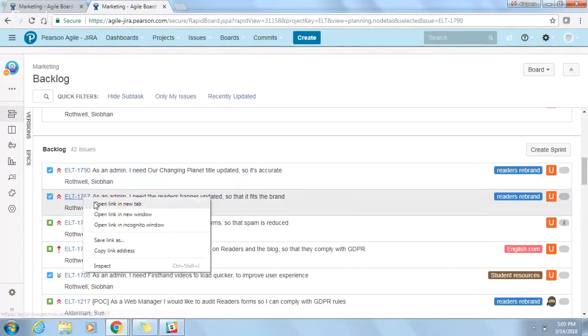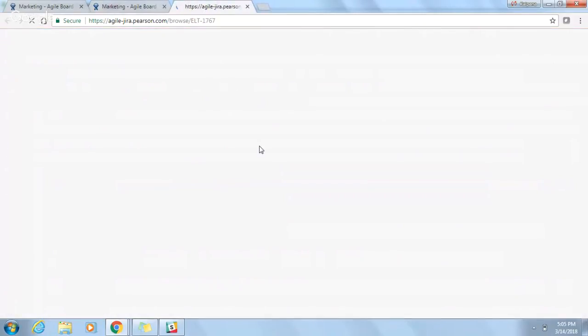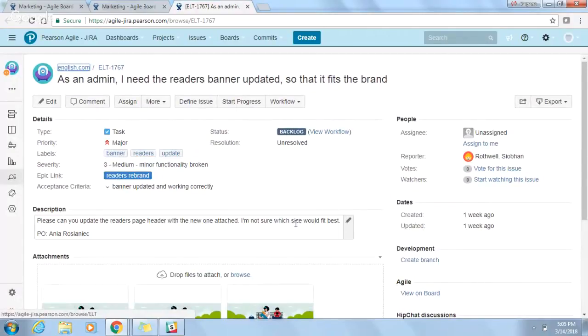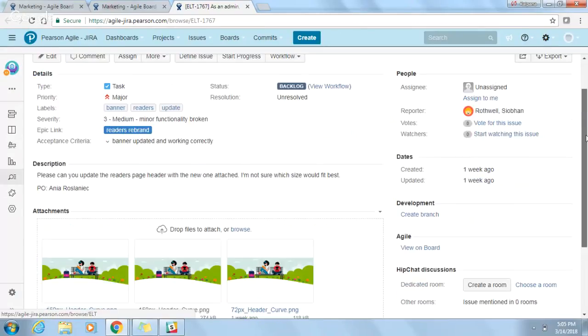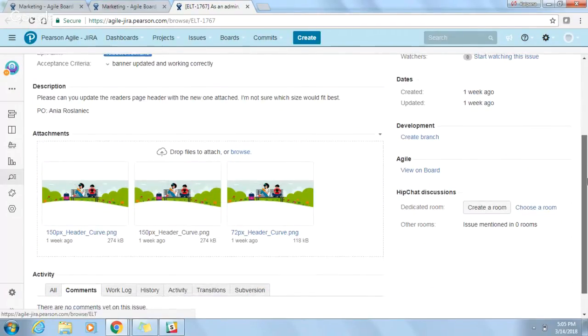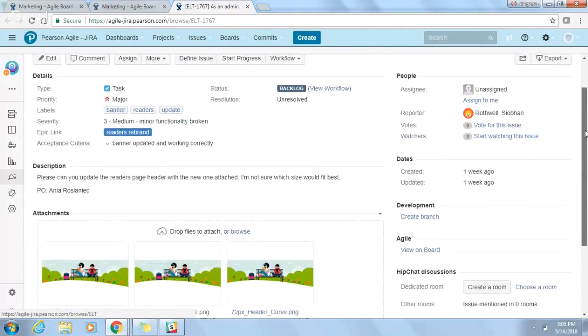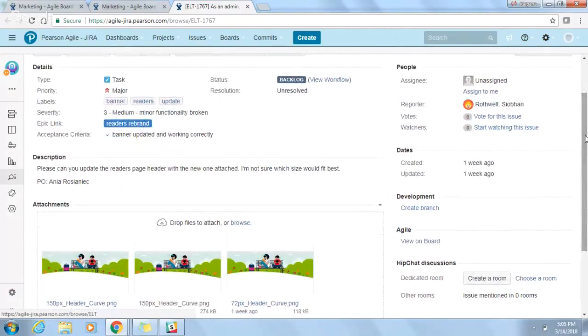Okay, 1767. As an admin, I need the reader's banner updated so that it fits the brand. Shake has some doubts. Shibon, is there any difference between the current one and the attached one?